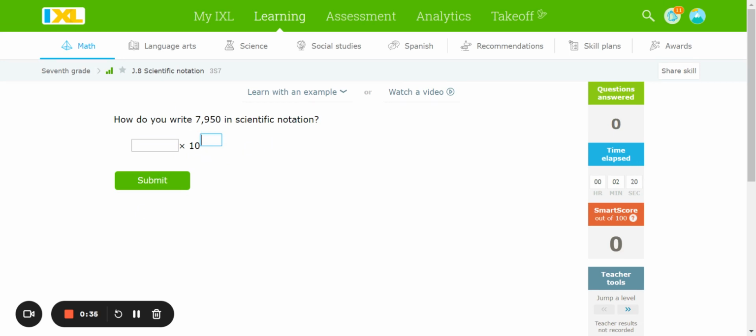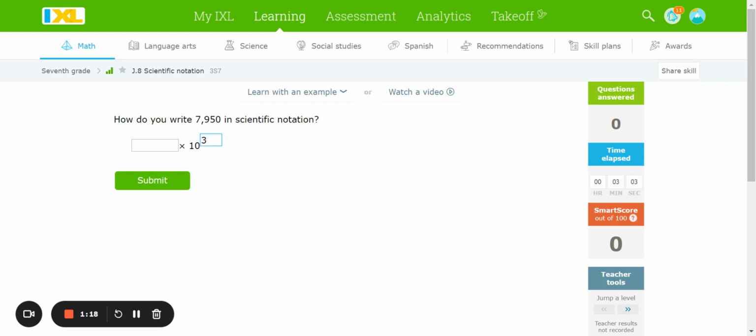So right now I'm starting out with this number up here at the top, 7,950. Looking at this number, where is my decimal? I see that I don't have a decimal. And whenever we have a number that does not have a decimal, the decimal is secretly hidden all the way back here at the end. Where do I want my decimal to be? I want it to be in between the first two numbers. So right here where this comma is, that's exactly where I want my decimal to be in this case. Not always the case, but in this case. So how many times do I have to jump in order to take my decimal from the back to right here? So let's count. 1, 2, 3. All right. So my exponent is going to be a positive 3.